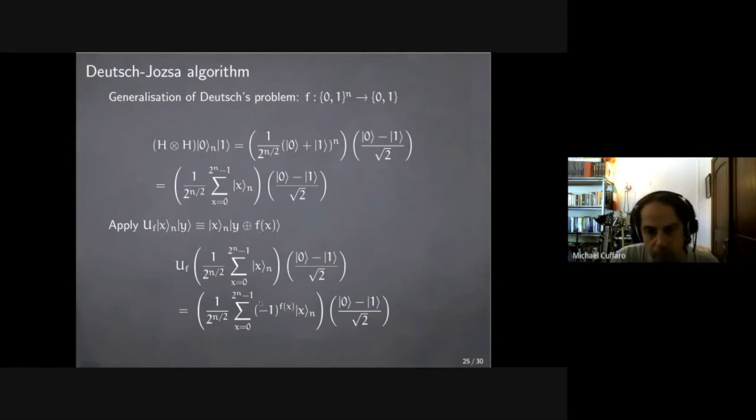So you're applying this unitary transformation to the whole thing. You would think that the last qubit gets changed, but what happens is just the way it happened before. Applying this transformation to y basically introduces a phase factor to this qubit that's based on the value of f of x, and now we can move this phase factor away from here and put it here. So that's essentially what's happening here. It's the same thing that was going on in the previous algorithm.